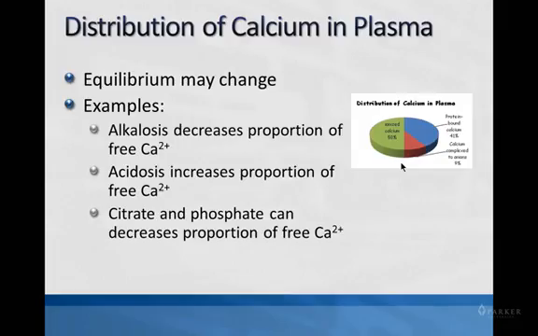She may have been twitching, with numbness, so they just asked her to breathe into a paper bag. Another example of how a change in the distribution of calcium in the plasma can cause symptoms of hyper- or hypocalcemia is if you change the amount of these anions. Citrate and phosphate are negatively charged, so they're going to be attracted to calcium. If you have an increased level of either of these two in the blood, it's going to bind to the calcium, and your free ionized calcium will decrease and cause symptoms of hypocalcemia.